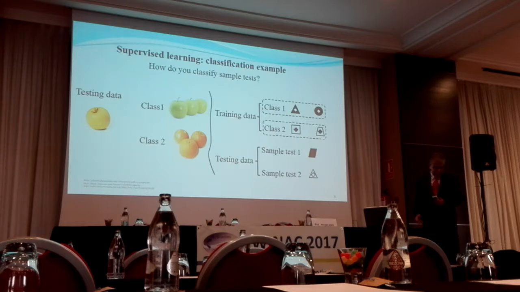So let's look at a simple example of classification. Let's say class 1, you see those apples. In class 2, we have oranges. Now we have testing data on the left. How do we classify this? As human beings, that classification is very easy, simple classification. If you want to develop a machine learning algorithm, that becomes a big mathematical problem. It's not that simple. And the second simple example is on the right. Depending on the color or the shape, you can have different results.